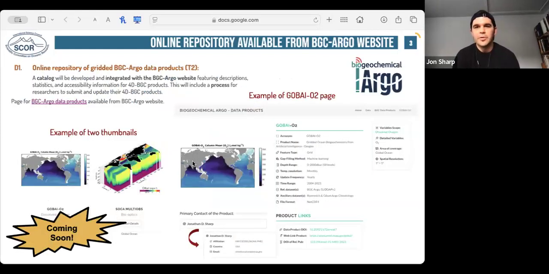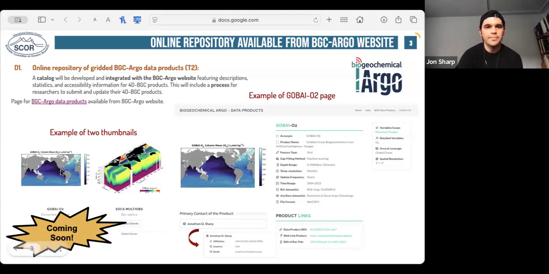So just a couple quick updates from the working group. This is a page that is in development right now. We're working with Biogeochemical Argo to get a data products page on the BGC Argo website. This will be an online repository of gridded data products, and we have a couple examples here.